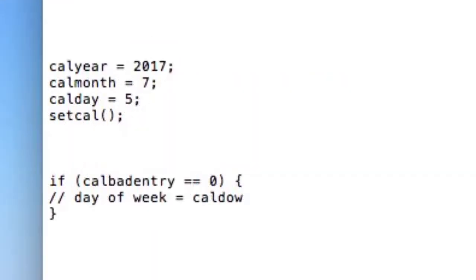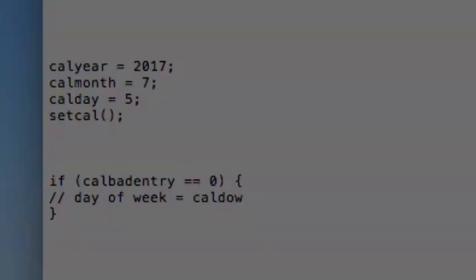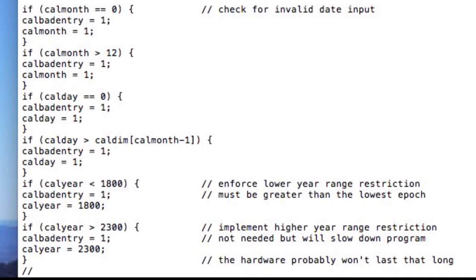Much closer to PICBASIC, where private variables don't exist, the code is called by setting the year, month, and day — however your program will do it — calling set_cal, and then your calendar is set, your day of the week is set, and the array days_in_month is all set correctly. The variable cal_bad_entry will contain a value other than zero if the input to the calendar was bad. All of this checking can be omitted if the input is coming from a GPS, where you wouldn't expect an invalid date. As long as you have a position fix and have checked the checksums of the NMEA sentences, you shouldn't really receive rubbish — it's just humans you can't trust. I've included this code in the source, but for my own current implementation it is omitted.